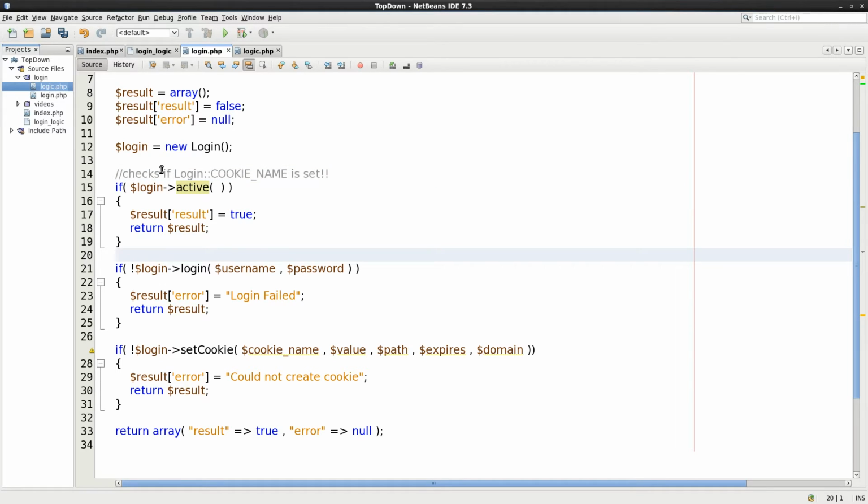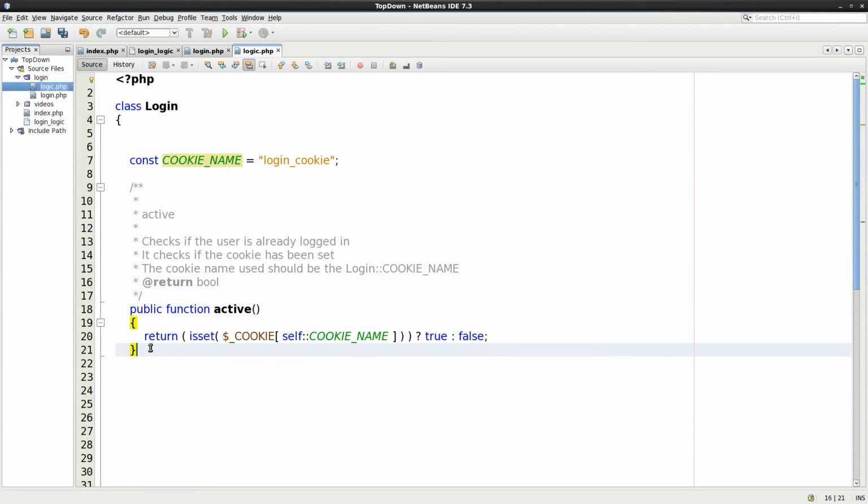Okay, next thing we need to do is have a login method. And we know that we need username and password.